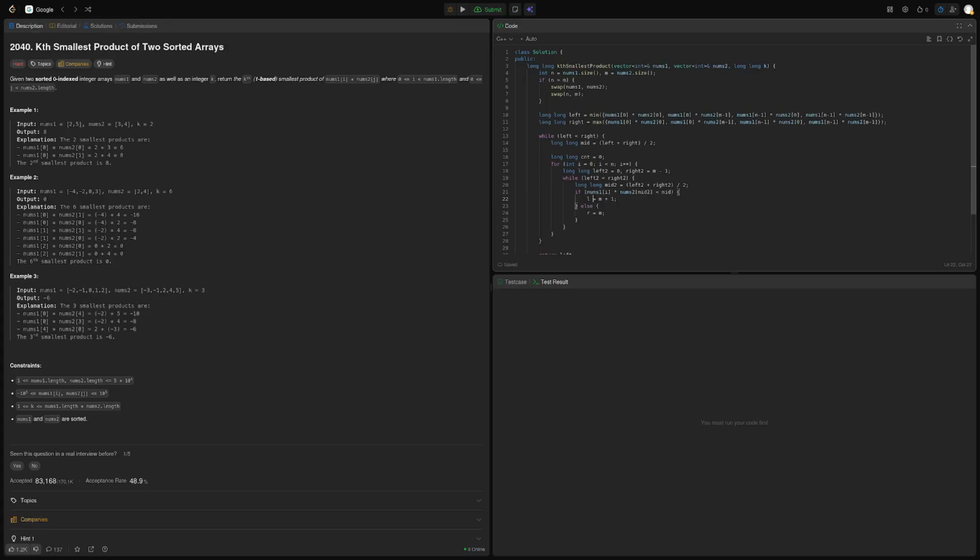Whatever. So left 2 is mid 2 plus 1, or otherwise right 2 is mid 2. Okay, so we end up with an index for which we know how many.